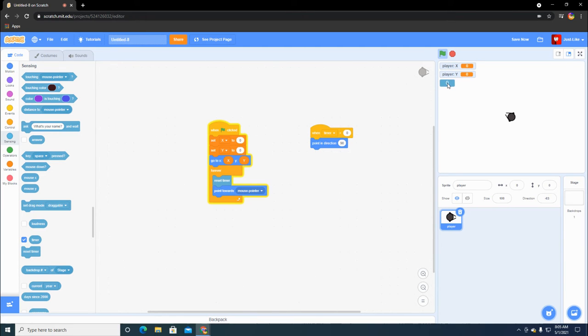So basically, since it can't be greater than 0, it's not gonna activate this script. But when I stop it, these scripts are not running anymore. So the timer starts going, because the timer goes even if the flag's not clicked. So it's a really nifty trick.